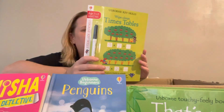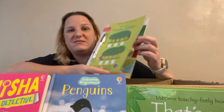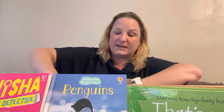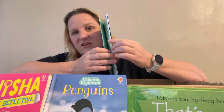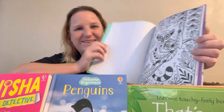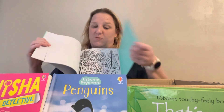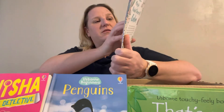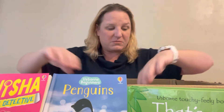One of our wipe clean books is Wipe Clean Times Tables, aged five to six. Times tables feature very highly in the curriculum, and this one comes with a pen, is easy to wipe off, and can be used over and over again — it's £6.99. Our magic painting range is incredible. This is Magic Paint Yourself Calm — beautiful images, you just dip the brush in water or run it on a baby wipe to make it moist enough to colour the painting. There's a lovely piece of cardboard at the back so the paint doesn't bleed through. The brushes are now coming in wood rather than plastic, and they slot in rather than having a plastic cover — so they're getting rid of as much plastic as possible.